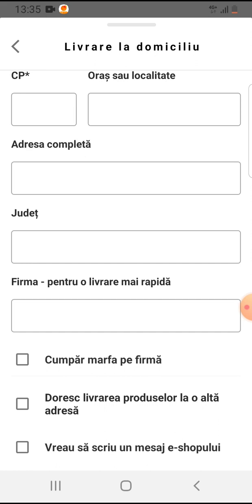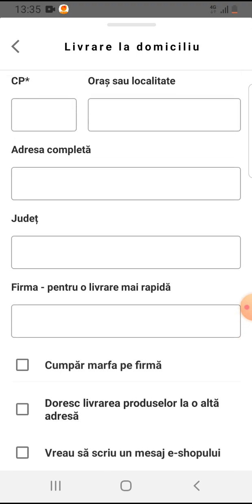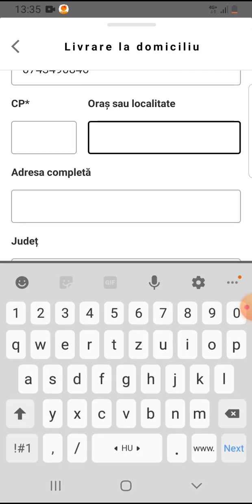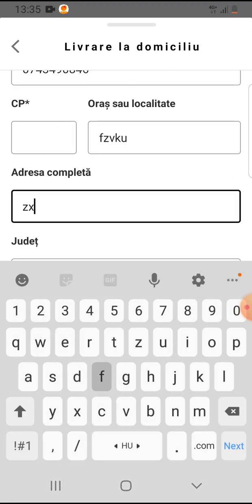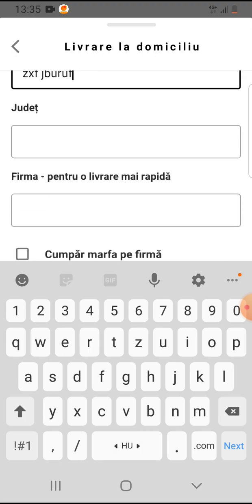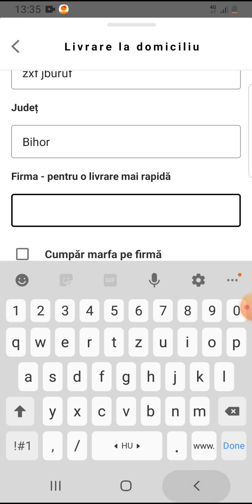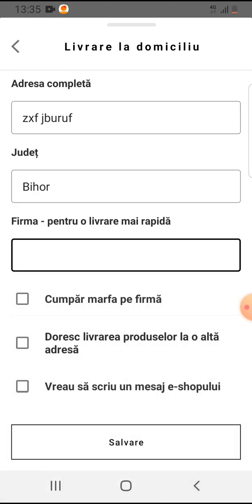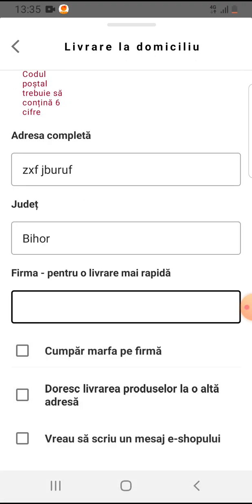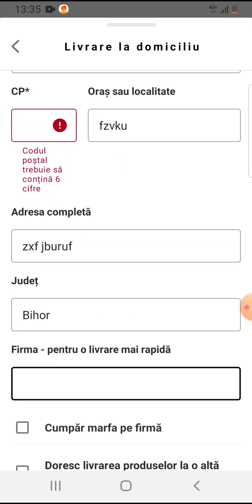You have to add your address, your street number, and the company if you would like to order for a company, and tap on save.